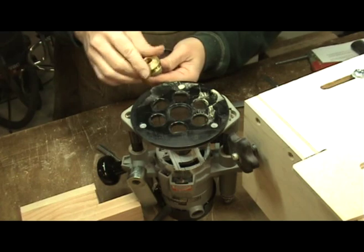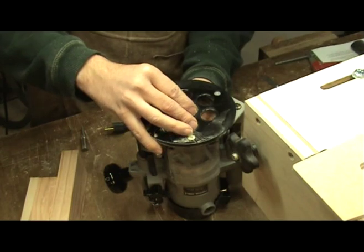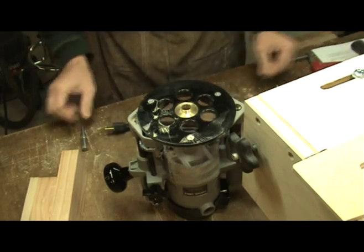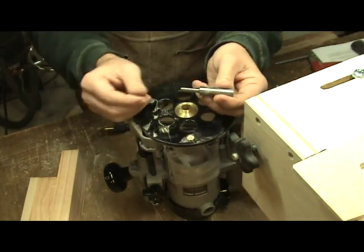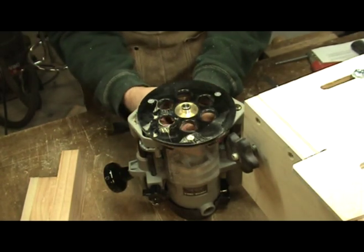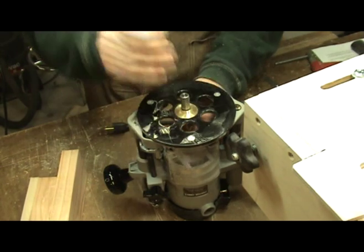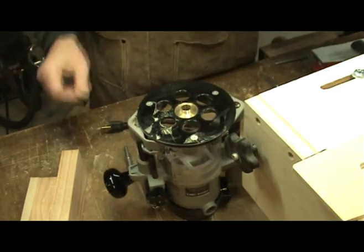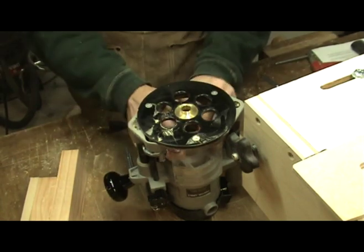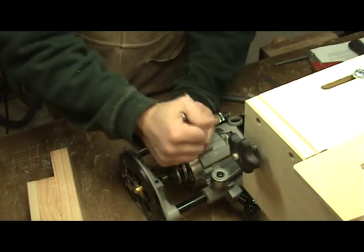So in the router, I'm going to put the 5/8 inch outside diameter guide bushing, like so. And to make sure that that is centered, I'm going to be using a centering pin. Just put that in your router and center that guide bushing. To hog out the majority of the cut, I'm going to be using the 3/8 inch straight cut bit. Obviously you want to make sure that the bit is tight into the collet. No surprises while we're working.